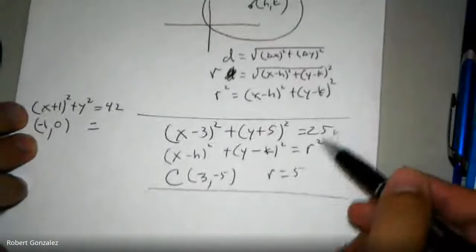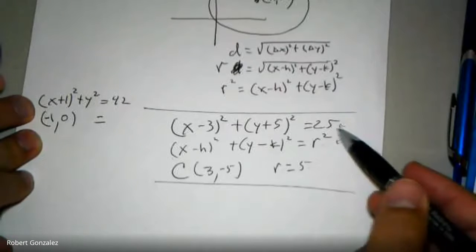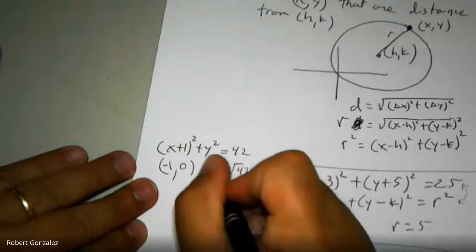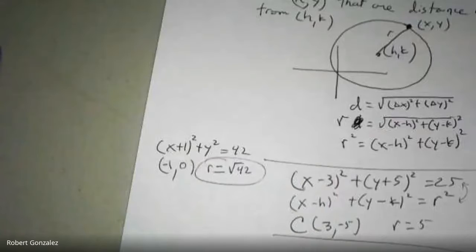Okay, let's go back to what we did earlier. How did they get the radius was 5 when you compare the equations here? What did they do to 25? The square root. Okay, so what are we going to do here? Square root. There you go. So there's your radius. You could simplify it if necessary or convert to a decimal, but that's the square root. Okay? Do you understand these? Any questions? Give me a thumbs up, thumbs down, thumbs sideways. Okay, so we pretty much get them.